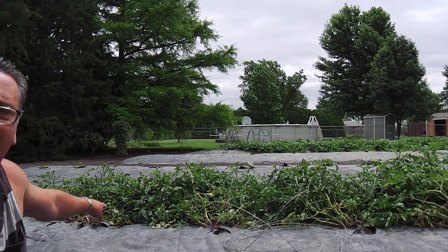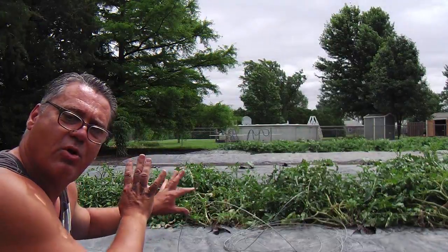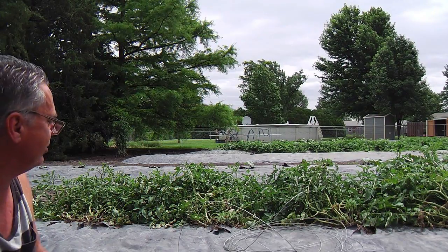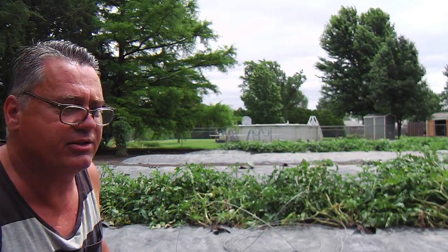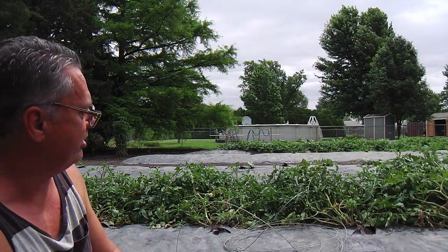Okay, there it is. Same on this one here. And so it's just going to tend to hold them where they're at, and they'll grow and fruit up and be fine like that, I'm guessing. So that's what I'm doing to deal with that issue of no cages, high winds, and preventing some of that breakage on the plants.